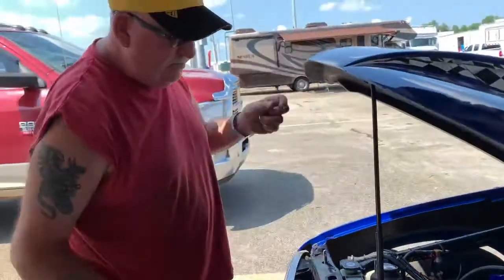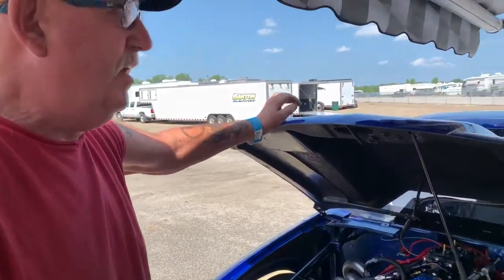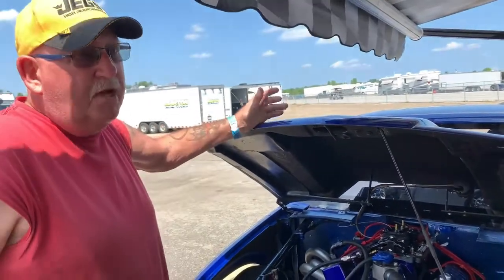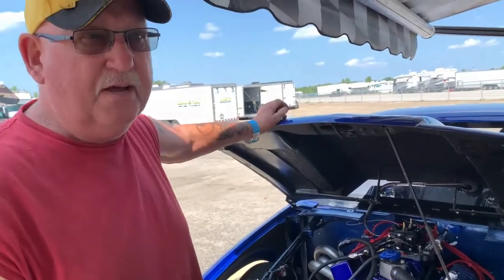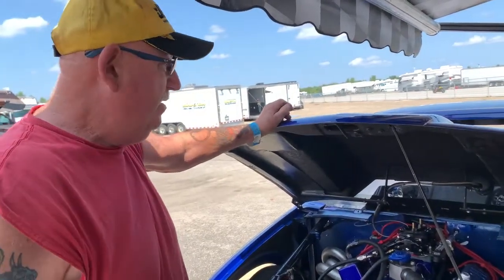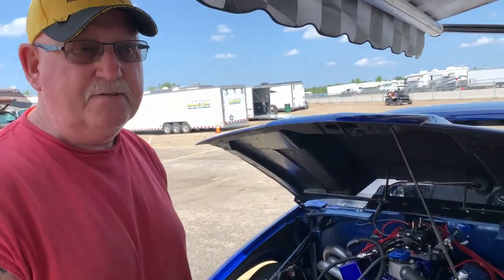We run an APP carburetor, Rodeck heads. Our bottom ends are usually put together with Comp Star rods and Scat cranks. We seem to have been having good luck with them. I haven't lost the motor yet, thank God, and hopefully this one's still together. Just something simple probably happened to it. It runs on methanol, and we don't run any additives in it, such as nitro or anything like that. It's a normally aspirated engine.